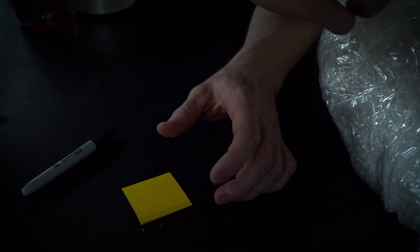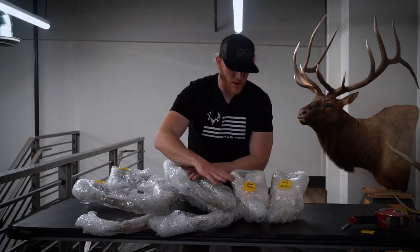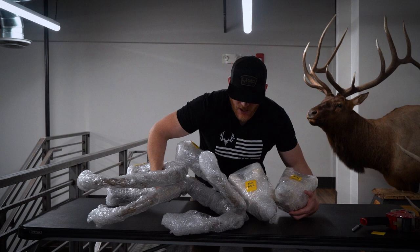Check it out. So it's all done. I got Nick's horns, we got my horns, we got my skull, we got Nick's skull. We're gonna go down, put them in the box. I'm gonna put the hides in there. The hides have already been salted, cleaned, so I don't need to expedite ship these because nothing's gonna spoil or go rotten. I'll go downstairs and put it all in a box.